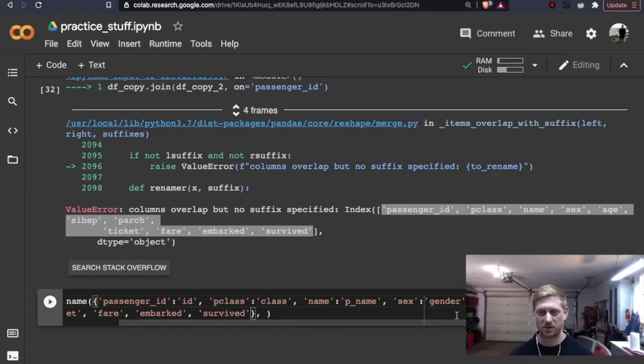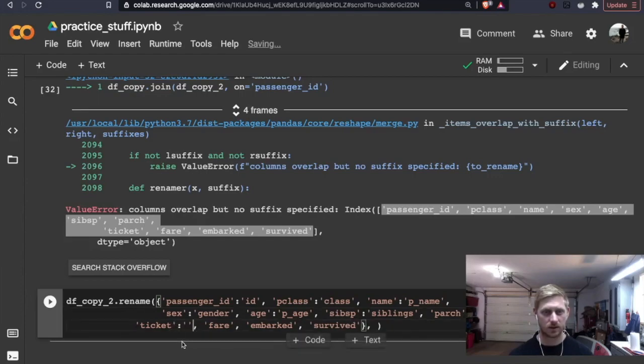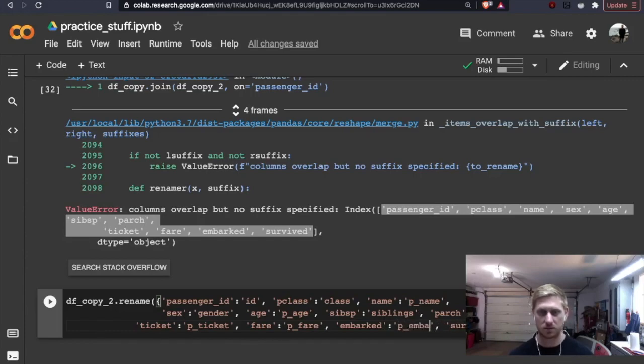I guess P age, passenger age. And from there we could do siblings, and then parch would be parents. Ticket could be P ticket, and fare could also be P fare. And then I guess we'll just do this for everything. So P embarked and P survived.